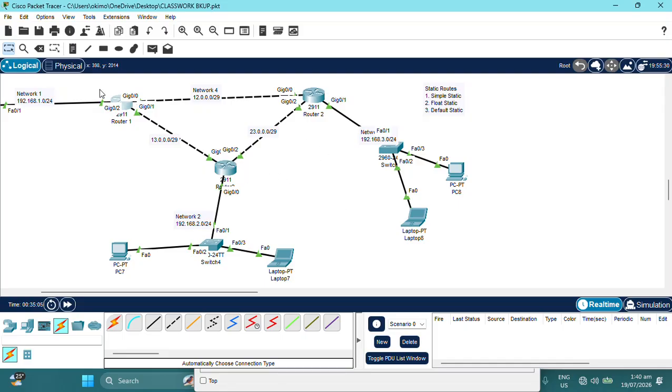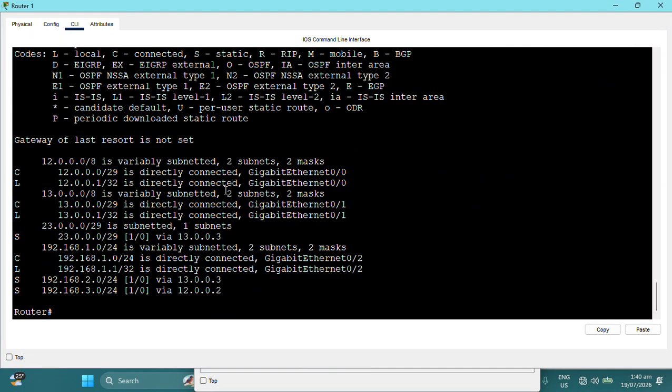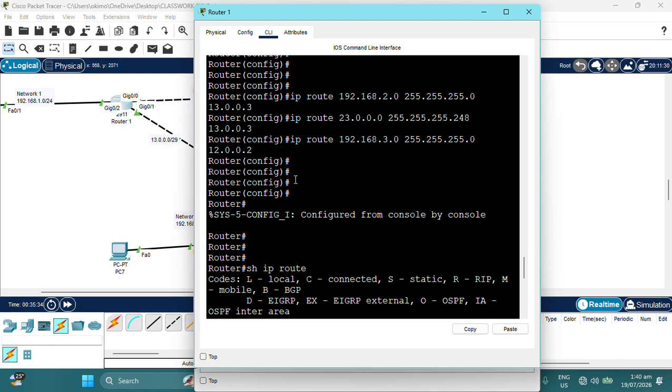Dot two connects by this, and dot two dot zero connects by dot three. This dot two here is for this side. They show you the different sides with the IP route, the only way they take. So these are static IP routes.